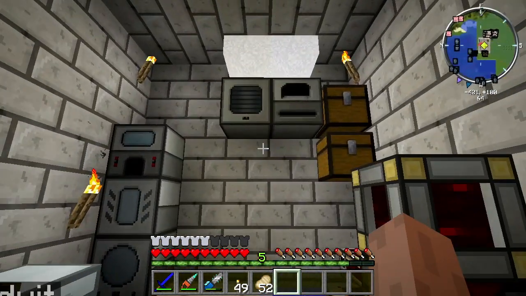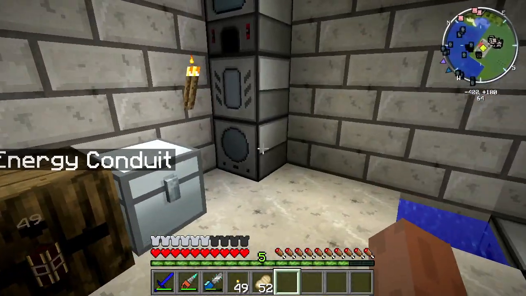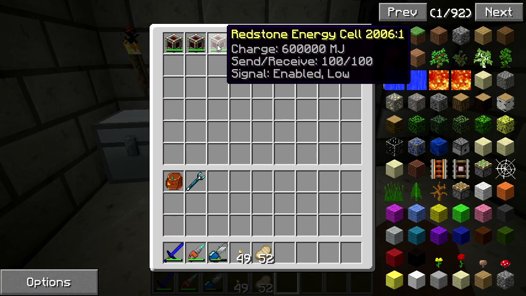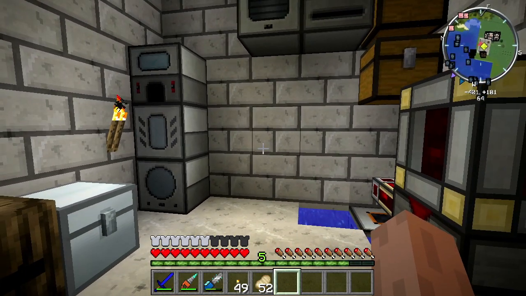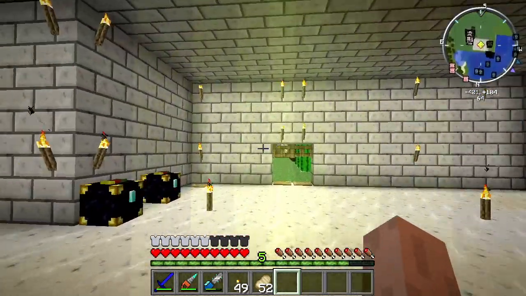Got my energy conduits, just in case I need to link up any more machines or processing, and then, you know, making electrum and other energy conduits and more energy cells. And speaking of which, I fully charged up 3 of these energy cells so that I can just take them around wherever I want and use them for various Thermal Expansion or BuildCraft appliances, instead of having to have engines hooked up. That is why these things are so damn useful.